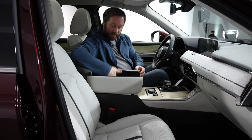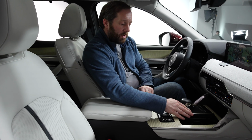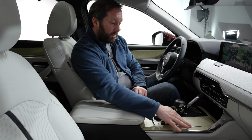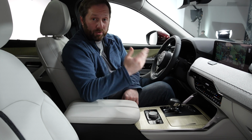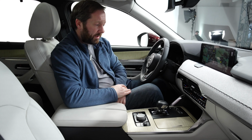Obviously there's plenty of space here underneath, so you've got some storage, and there's also a pair of cup holders here. You've got wireless charging as well, so if you want to have your mobile device topped up, you can do that without having cables strewn around the cabin.